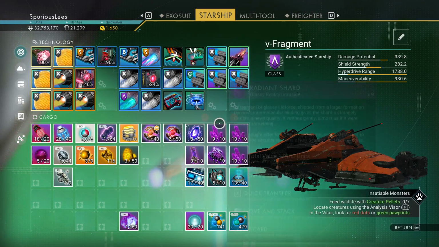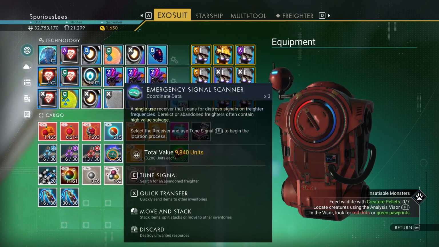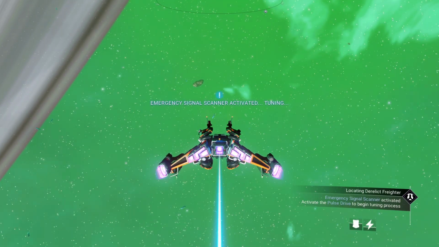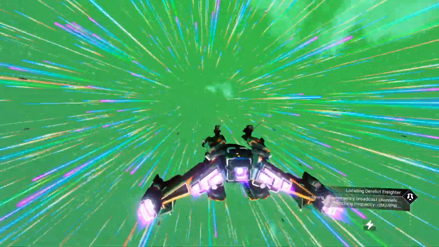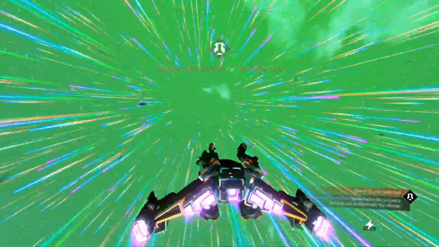Alright. Where, oh where? Right there. Emergency signal scanner activated. Tuning, pulse drive, and voila.